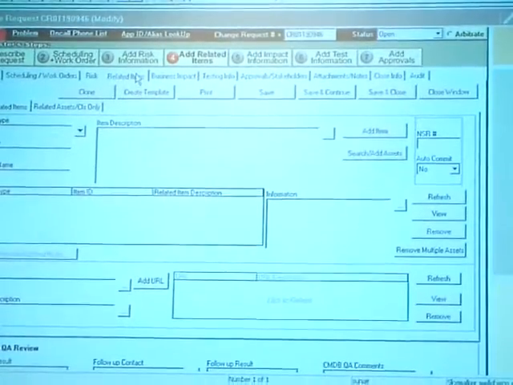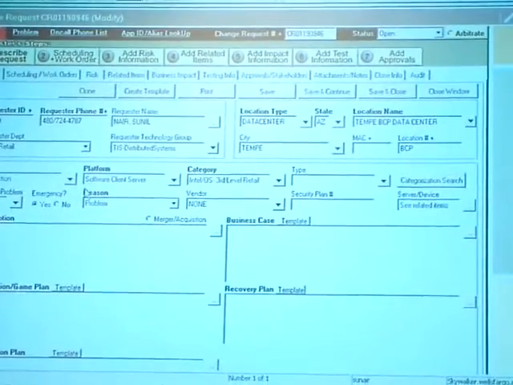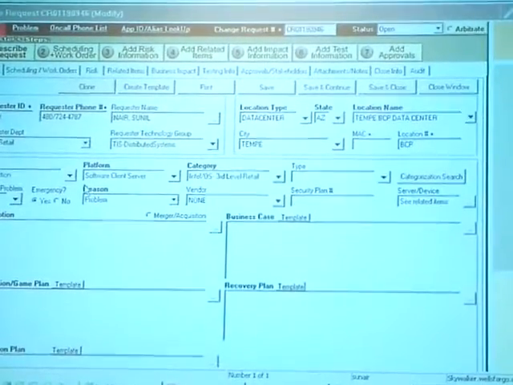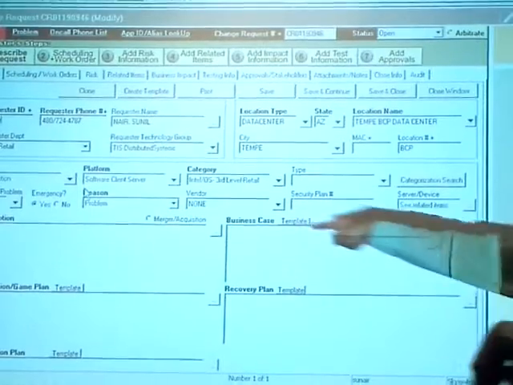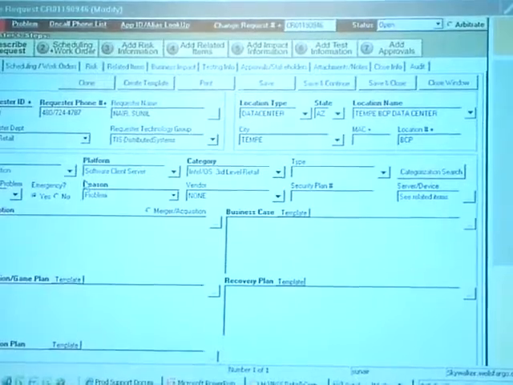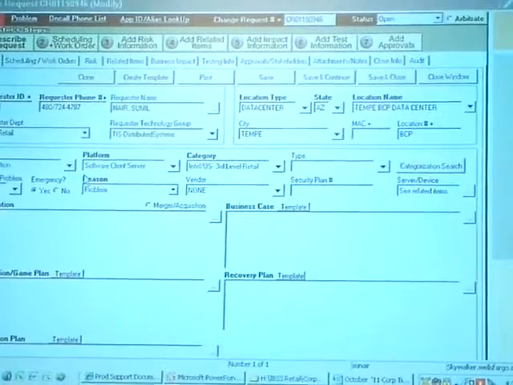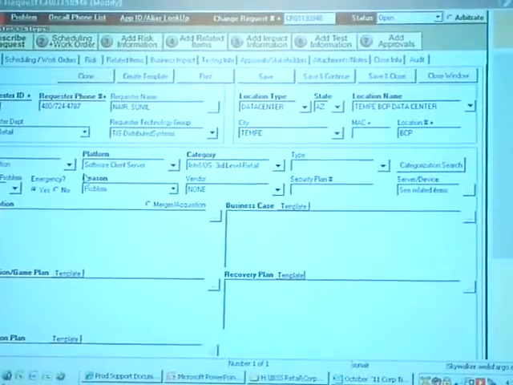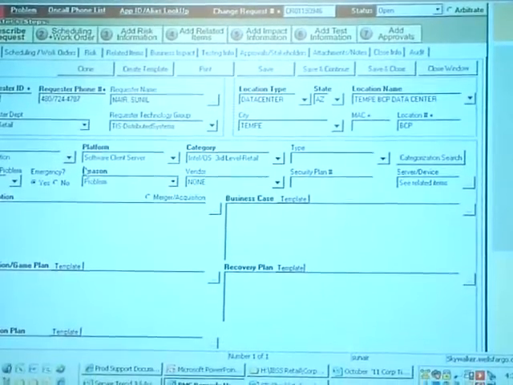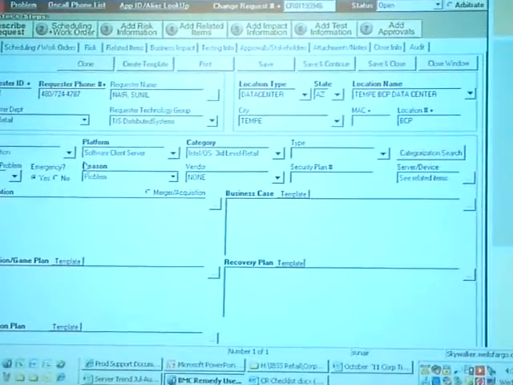Remember the answer you gave in the first tab here, main info. You are doing a problem, right? When you select that, and if you don't relate a problem ticket to the change and you submit it, it's going to tell you, hey, you don't have a problem ticket associated, but you selected the reason as a problem. The system will tell you. Yes, it'll tell you. You have to tie the problem ticket to the change. Extremely important. Is there any way, since we're going to do it, to have the CI or any of the other assets added on the related items populated? An announcement that we'll have to submit, but as of today, it doesn't do it.